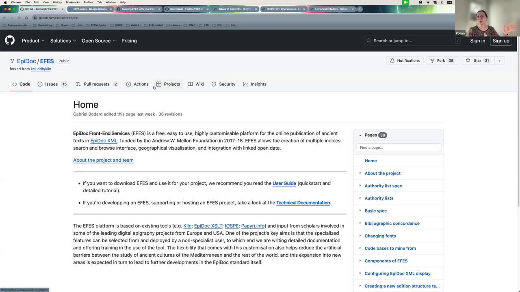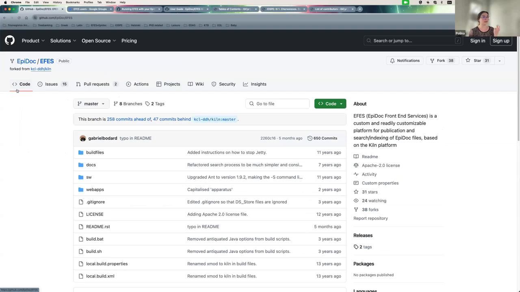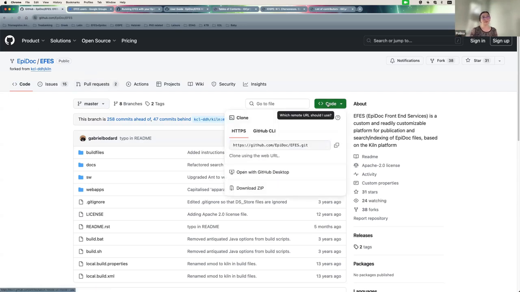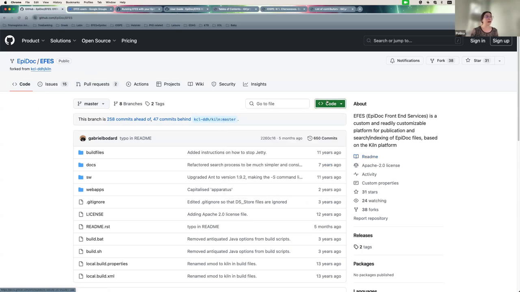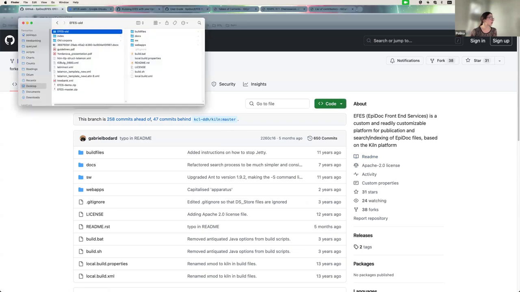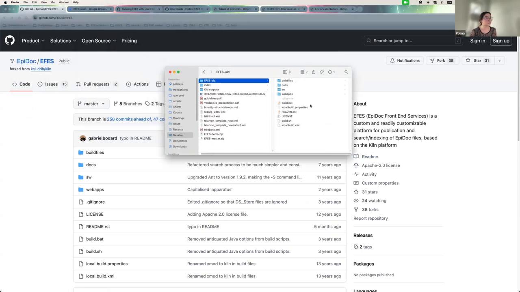So this is where you would go anyways in order to use EFES in its current state or in its revamped, glammed up version. This is where you would get the code if you'd like to try it. You have had the GitHub session already, so I just assume that you are fluent with using it. You would just either download it or clone it, depending on how comfortable you feel with it. I have already downloaded it on my machine, so as not to strain my internet connection even more.